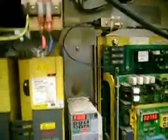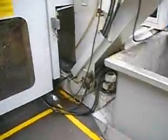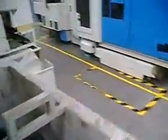This machine was also hacked. There's a coolant tray on the bottom, and there's a coolant pump that I turn on depending on whether the machine is running. This is the automatic tool changer drive that I replaced with a Yaskawa drive because the original was obsolete. There is a PLC, a Millennium 3 from Crouzet, that handles the hydraulic alarms and also emulates a safety relay because the original relay got damaged in a power brownout. We were unable to find another replacement, so I'm emulating a control relay using that PLC.